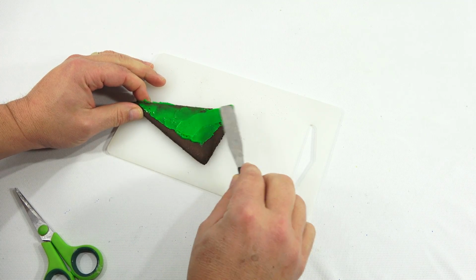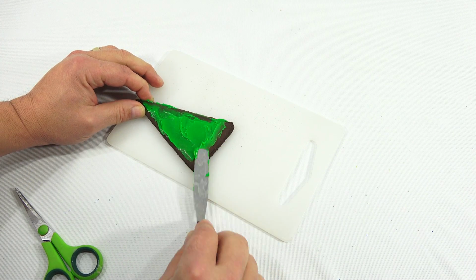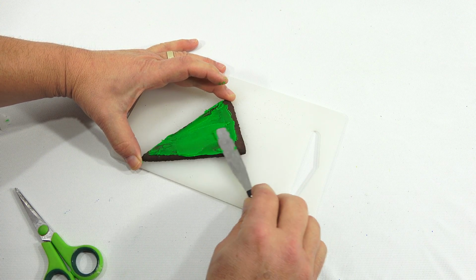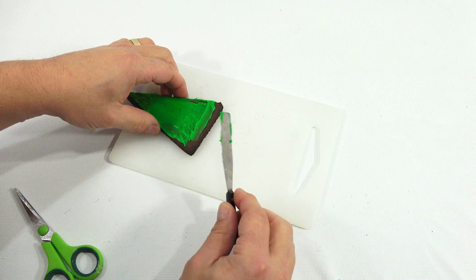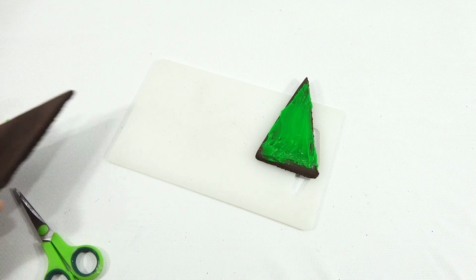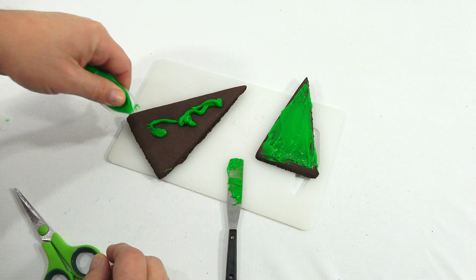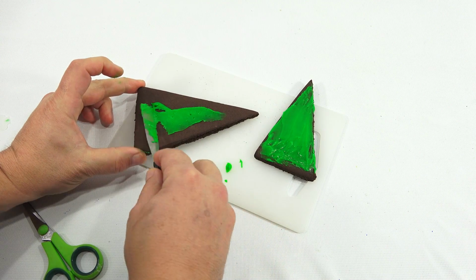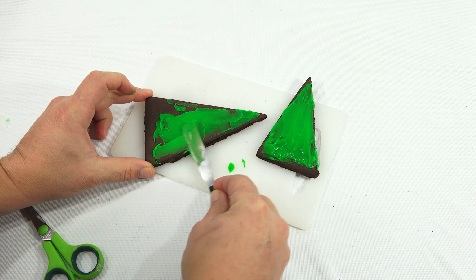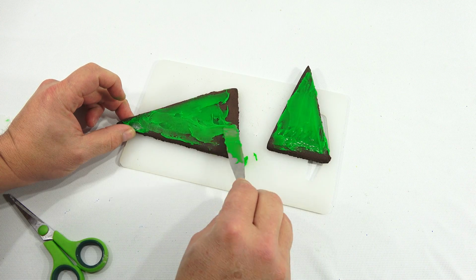I'm not a decorator, so this is not one of my specialties. But I am trying to get better at it. Being rounded, they're hard to get those edges. I'm not going to go all the way across the edge yet till I at least see how much of these trees this covers. I'm going to say I'm more than halfway through this, and this is a bigger tree. Now, no one said I had to do what they did, right? But to see if the box is accurate, no, it's probably the way I need to do it, right?